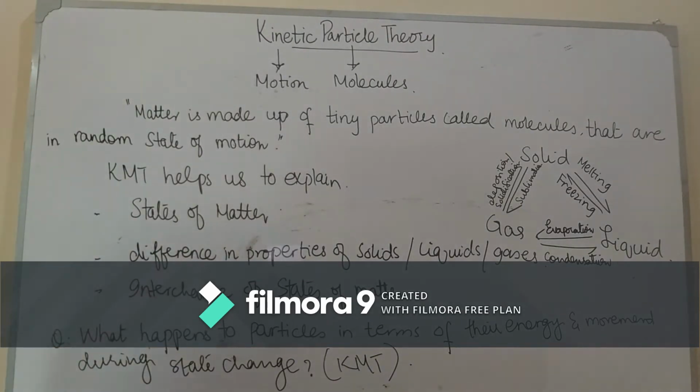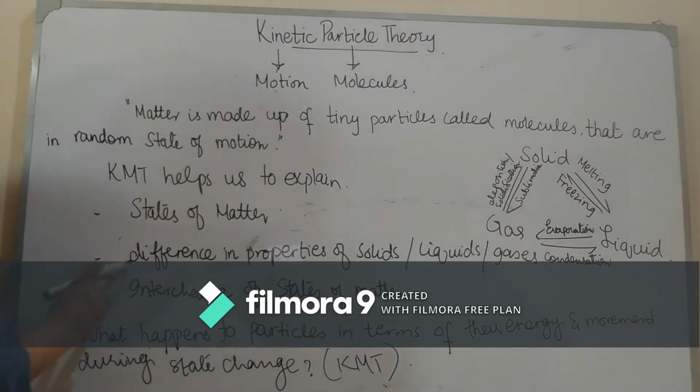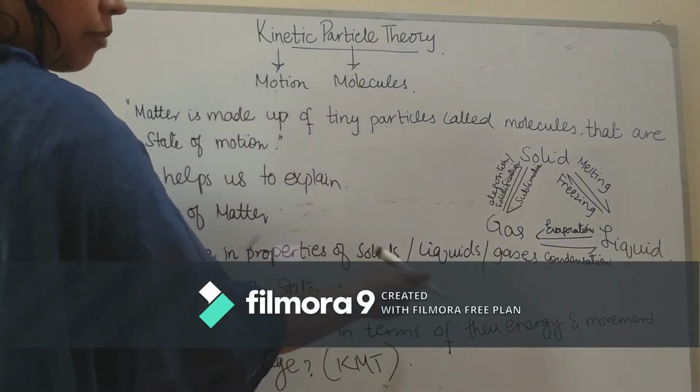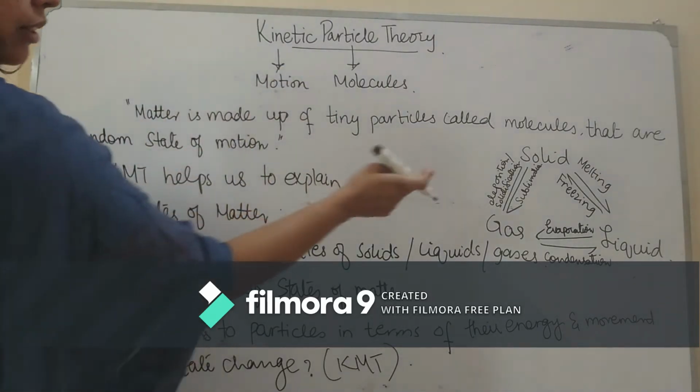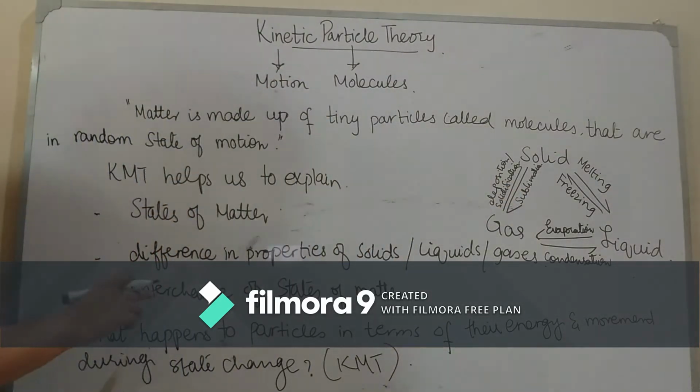Kinetic particle theory helps us to explain the states of matter, the difference in the properties of states of matter like solid, liquid and gases, and the interchange of these states of matter. In the previous lecture, I have already explained the states of matter and the difference in the properties of solid, liquid and gases. Today, I am not going to touch these two points. I will only discuss the interchange of states of matter, like how these three states, solid, liquid and gas, can be interchanged into each other.